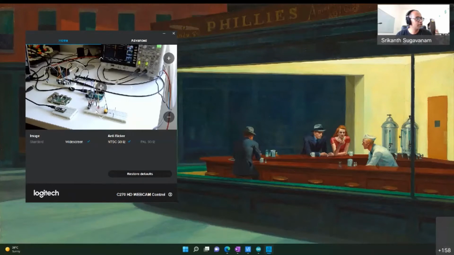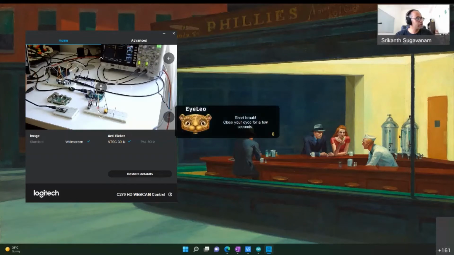So it is keeping it on for 1000 milliseconds or 1 second, pulling it off for 1 second, and it keeps on doing it till I do something, till I remove the plug. So let me remove the plug here. Okay, now I remove the plug. Because there's no power supply going into the Arduino, it stops.